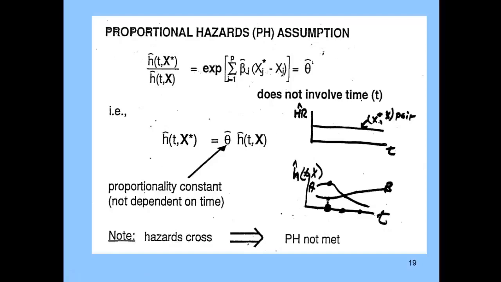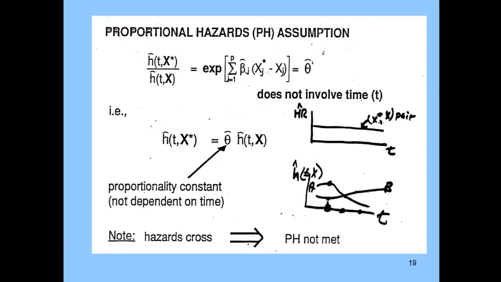It's looking at two groups, group A and group B, and it's plotting the hazard function, assuming that I knew what the hazard function was. I'm just taking two hazard functions that I'm dreaming up, and I'm plotting them, one for group A, one for group B. And when I plot them, you notice they intersect, right? Now, if they intersect, what can you say about the hazard ratio comparing group A with group B? Is it constant over time?